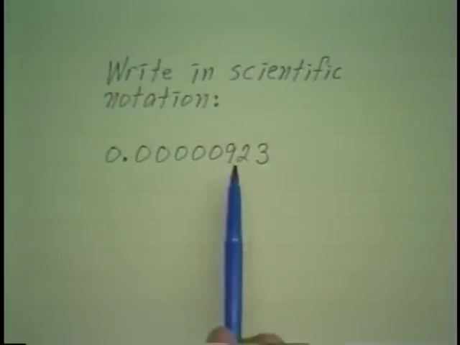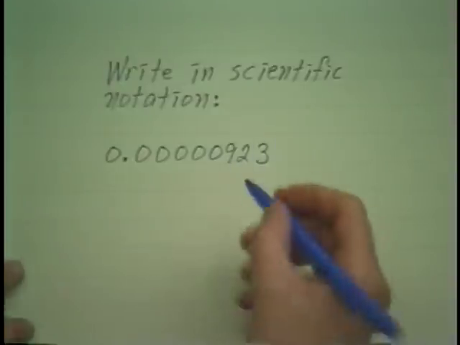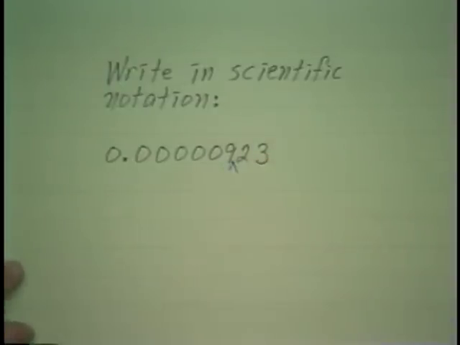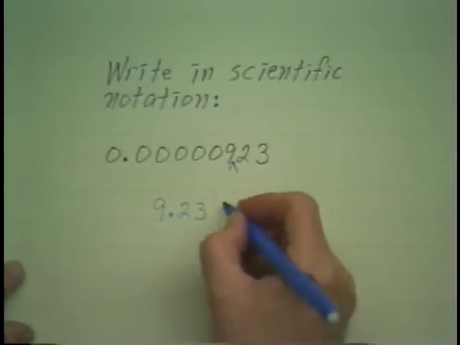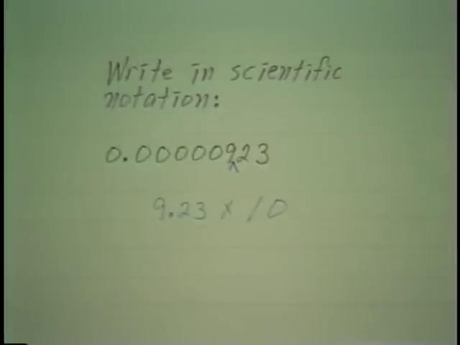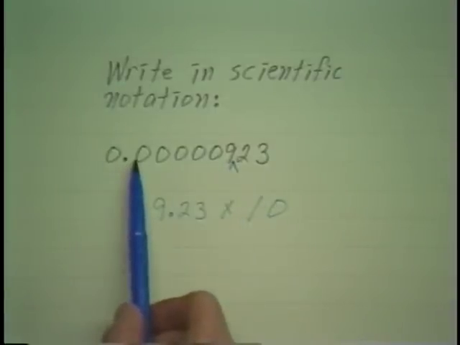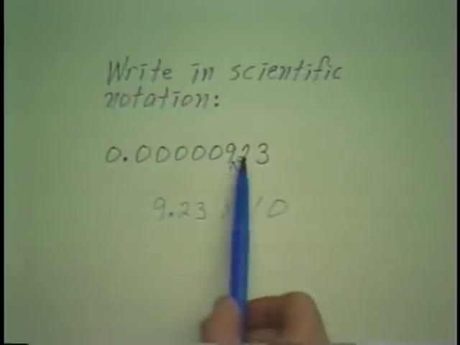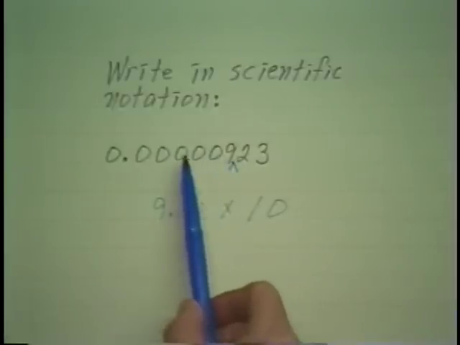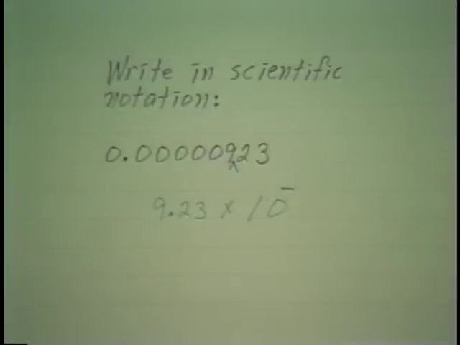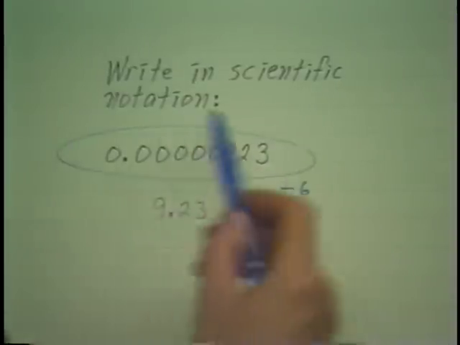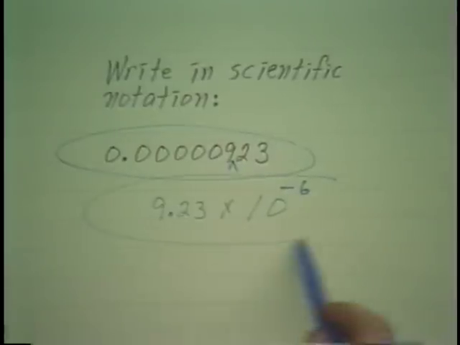Let's use that same idea to write this one in scientific notation. First, scientific notation says I want the decimal point there. So I'll have to adjust with a product of a power of 10. Now, if it were there rather than here where it really belongs, to get it back to where it really belongs, I'd have to make it smaller by 1, 2, 3, 4, 5, 6 places. So negative exponent says I'm making it smaller by 6 places. So this we call the place value name, this the scientific notation.